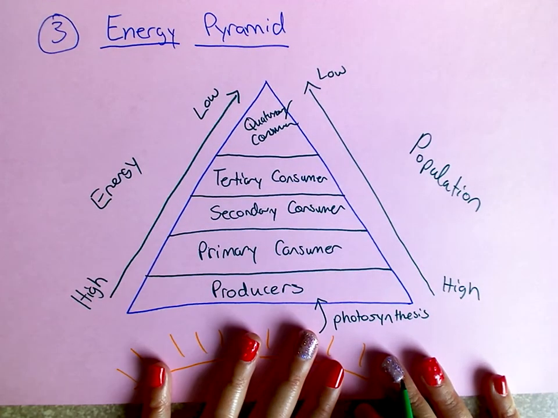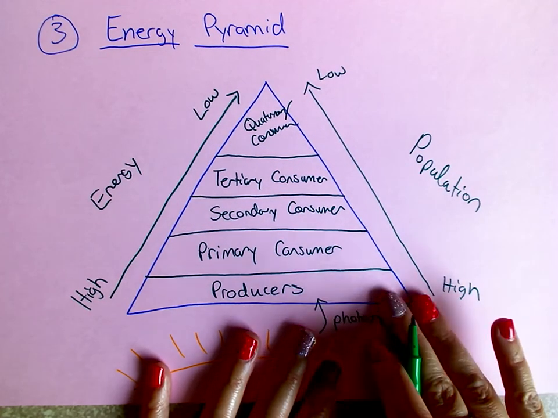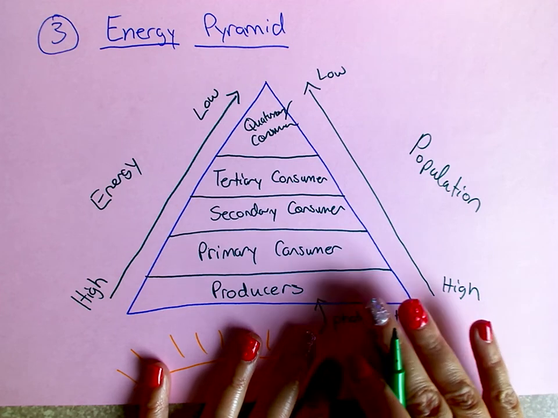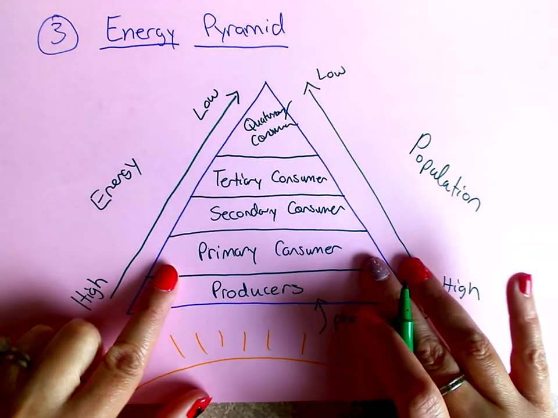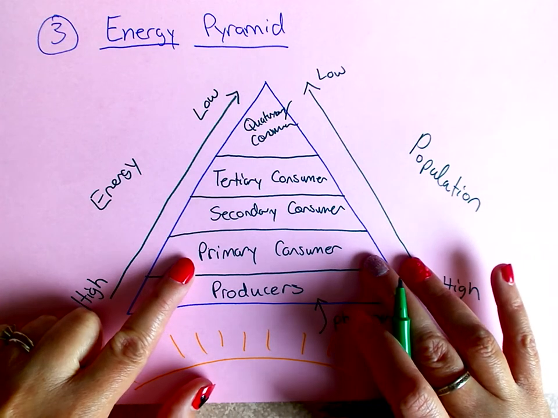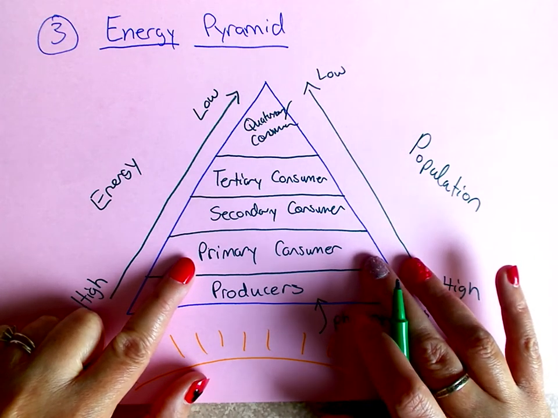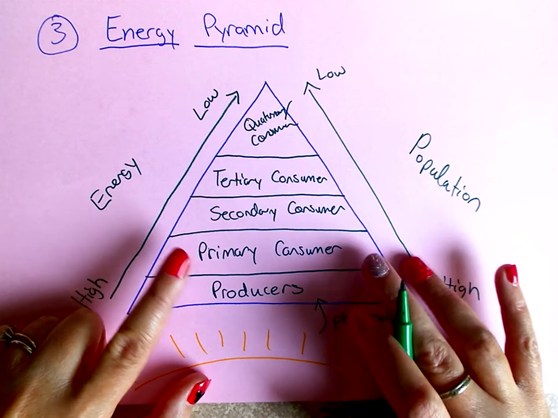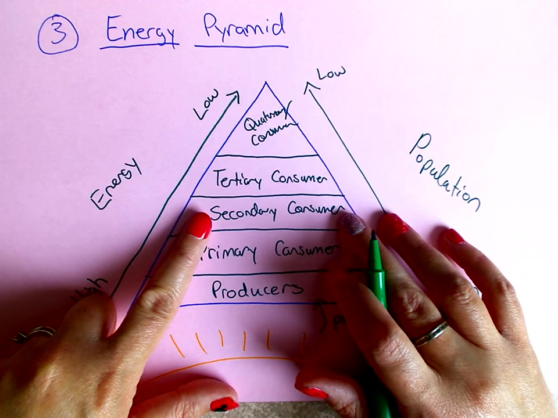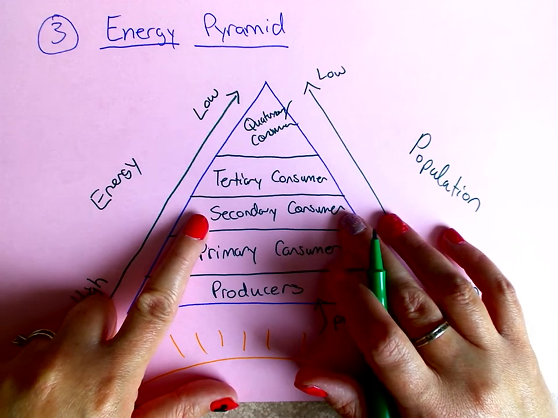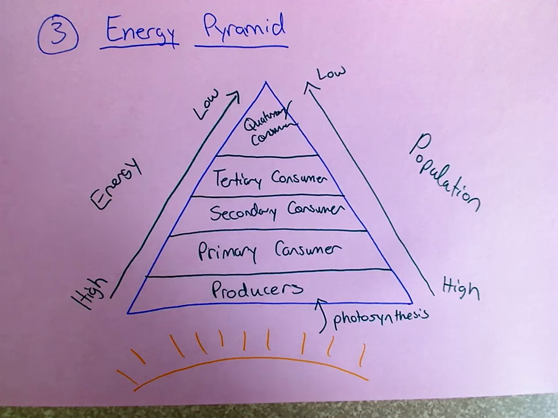Now, this makes a lot of sense because if you were to look out your window, what are you going to see the most of? You're going to see a whole lot of plants out there. You're going to see way more plants than you see animals. Now, you'll see more primary consumers. You might see more little bugs that eat plants, or even birds that are herbivores, okay, that eat plants. Then you're going to see secondary consumers. You're not going to see as many maybe foxes or wolves, okay? And you're going to see way fewer hawks or things that eat those secondary consumers.